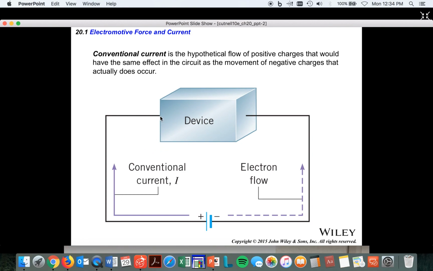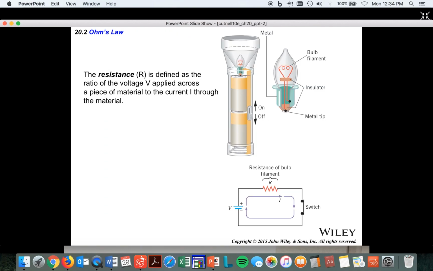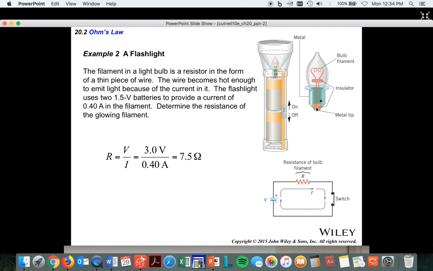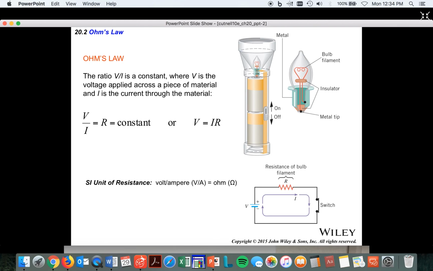Because we had a bunch of protons pile up over here, what's going to happen? A bunch of electrons are going to go, ooh, I want to be close to those protons. They're going to pile up over here. Or the protons are going to move down this, but that's not what happens. But okay? So we just use conventional current, and you'll see that it's not that big a deal. And the mathematics of everything still works out, even using that direction. All right, so now resistance. So now we're going to talk about Ohm's law, and it's so cool.